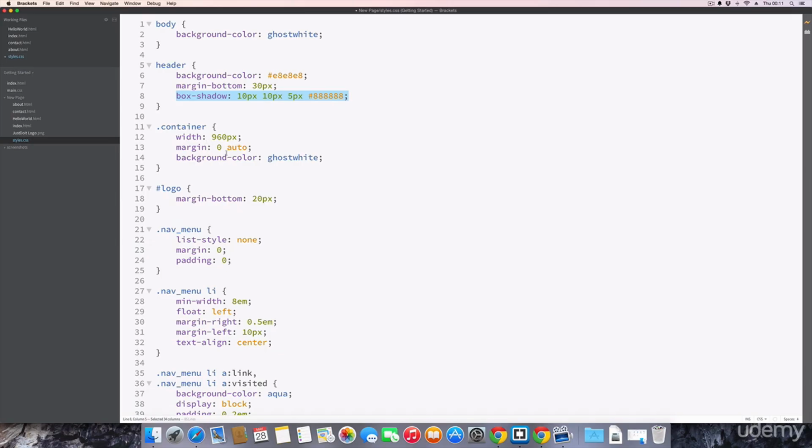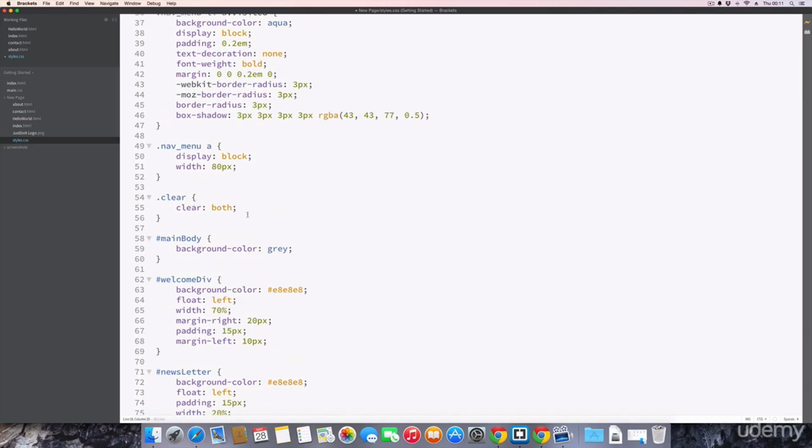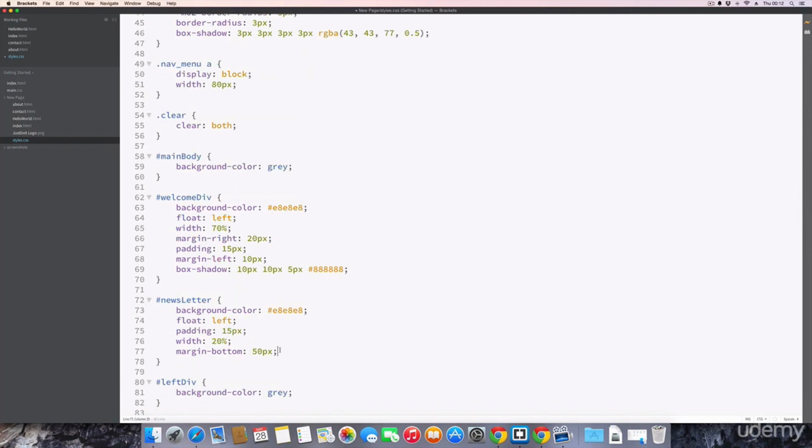I'm going to put it in, not the logo, but we've got it in the header, sorry. I'm going to put it in the main body, or not main body, but welcome div. I'm going to put it in the newsletter.